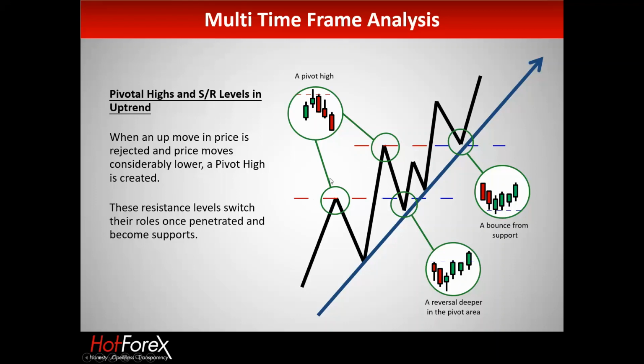So we've got a little channel forming as well here. We've created these pivot highs here. So this resistance level now becomes support as we've moved up to point 3. So we've turned over. This time we've turned around here when we moved up. Now we've turned around and then come back down. We came back through what was our resistance level, but we hit a point there, and now we've turned around.